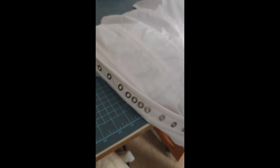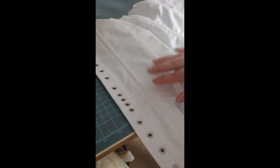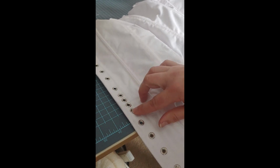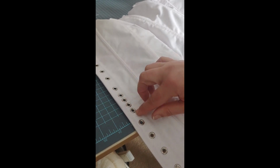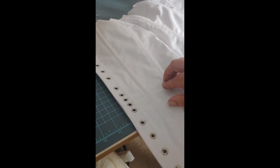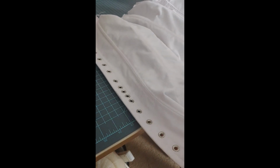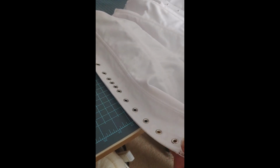And I'm going to try to do what they call the bunny ear method, where you have the two big loops that come out of the middle here at the waist stay, and so it's easy enough to pull and tighten from there. So I'm going to go do some research and then lace it up, and then we'll be able to try it on.